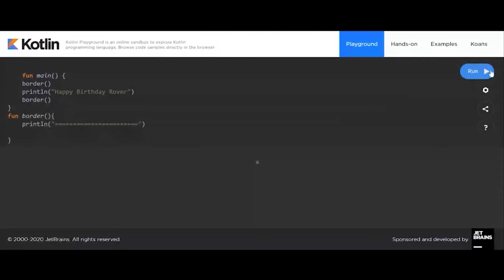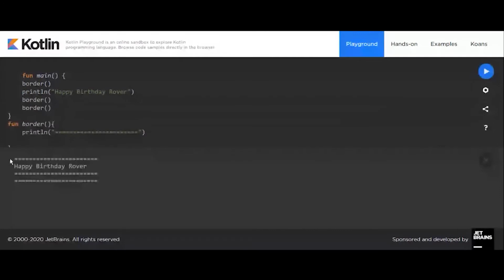But this also seems like we don't know how many equal to's are here, and every time you want to do this, you need to count. And this is not that interesting to do. So for this, we have something called a repeat function. Let's try that.